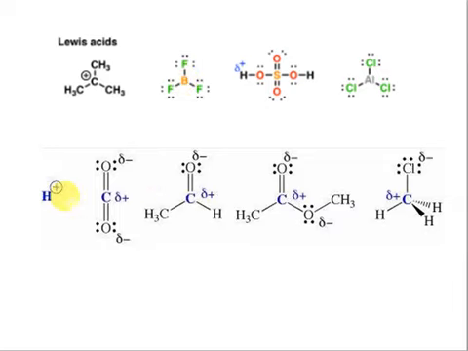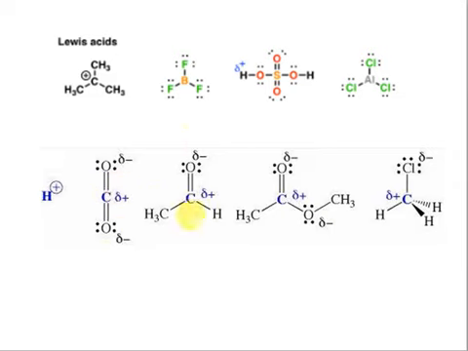For example, here we have H positive ion, a full positive charge, so that's an electrophile. Here we have CO2, carbon dioxide. The central carbon is partially positive, so this carbon is an electrophile. We are not saying carbon dioxide is the electrophile, we are saying this carbon is the electrophile. Whenever an electronically rich species is available, this carbon will react with it. The oxygens are electronically rich, but this carbon is deficient.